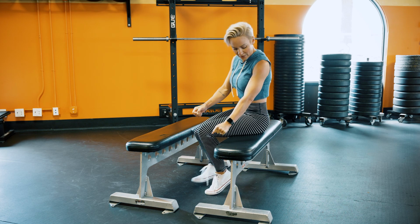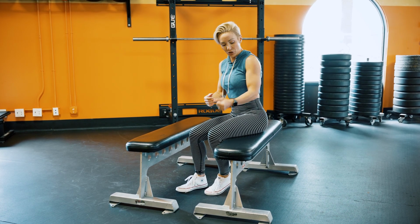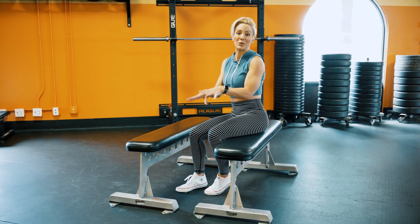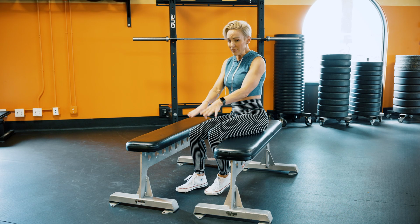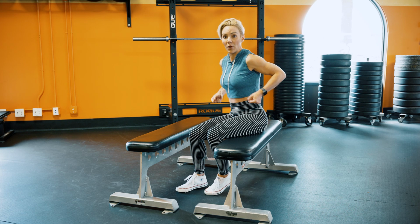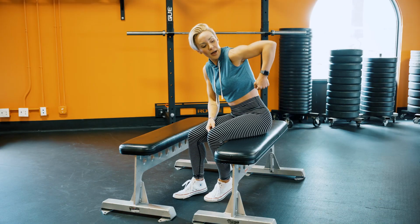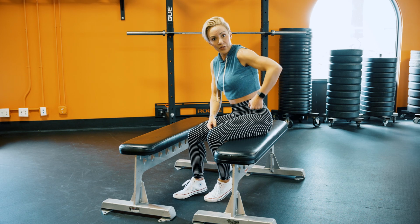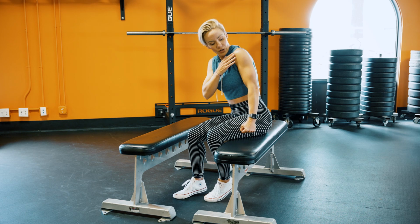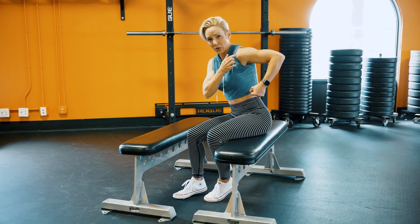Now what I want you guys to do is make sure you're not putting too much strain on your shoulders. You get strain on your shoulders when you try to go too low. I'm not gonna even be able to get in that situation with the floor right here so close to me. But if you guys are on the parallel bars, you're gonna be able to go far down. Just make sure you're not getting below parallel with your upper arm because that's when all that shoulder strain starts to happen. So make sure you're just going parallel with your upper arm and that will really protect your shoulders.